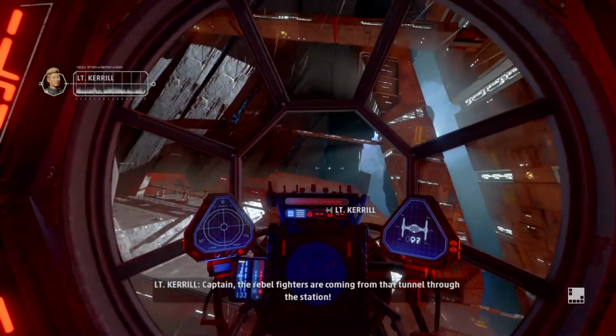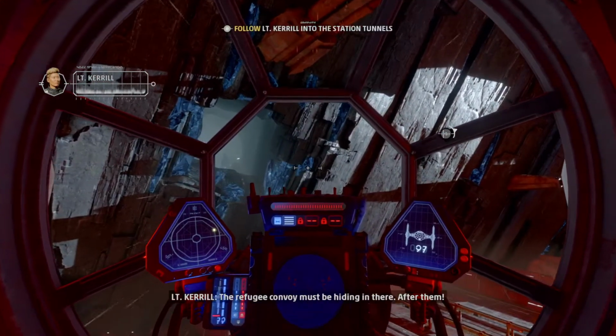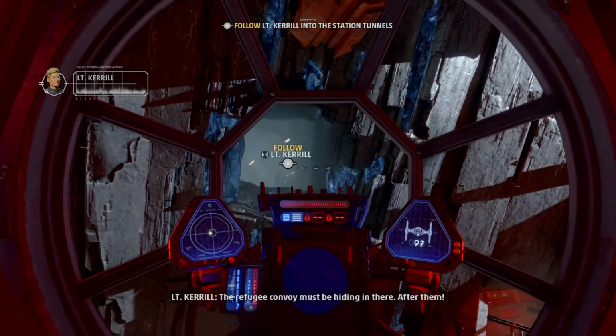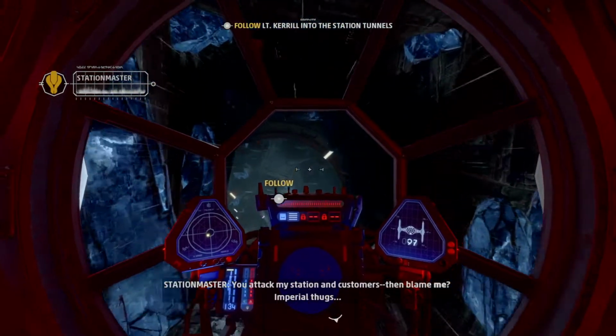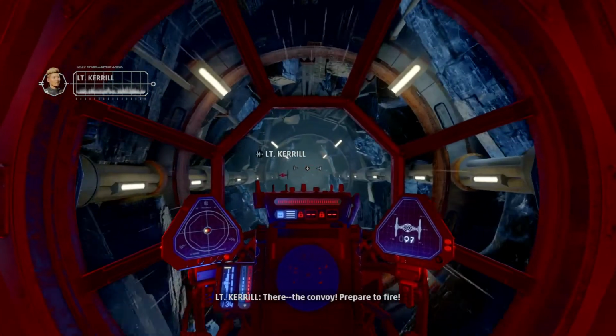Captain, the rebel fighters are coming from that tunnel through the station. The refugee convoy must be hiding in there. After them. We'll deal with you later, Station Master. You attack my station and customers. There. The convoy. Prepare to fire.